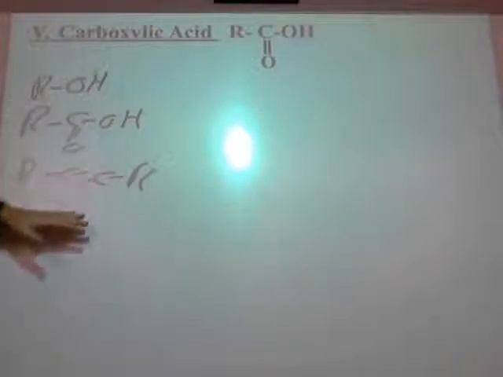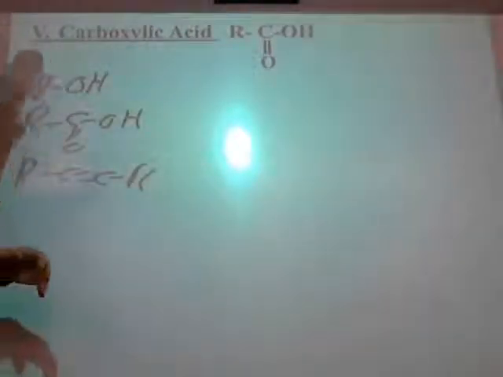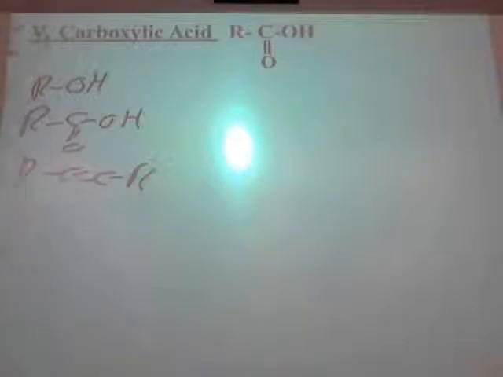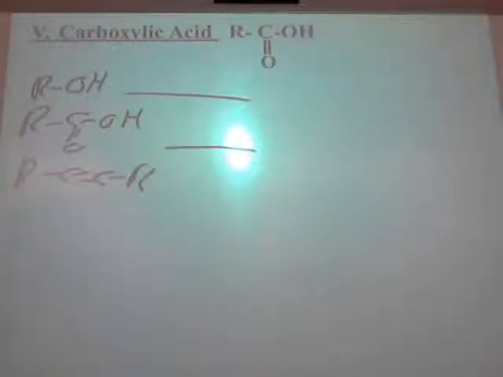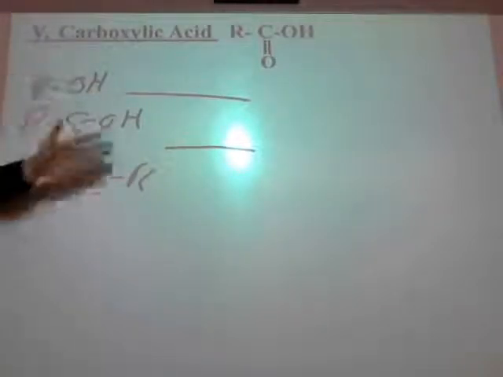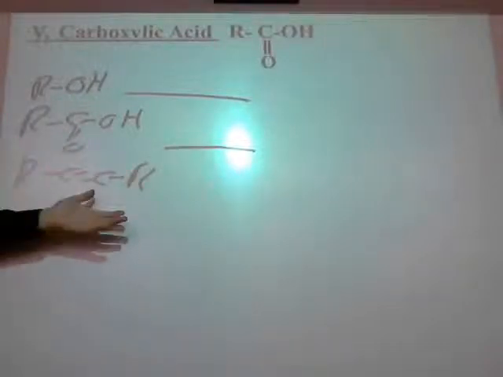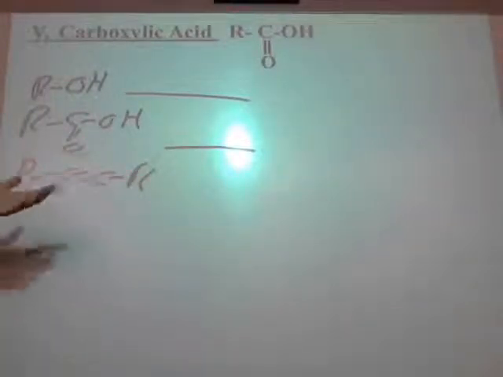okay? So I'm going to list the general formulas over here. And then at the top, I'll have a matching section. All right, so I'll have alkane, alkene, alkyne, the whole 9 yards. What will you put in the blank next to that guy? What kind of a compound is he? Right here. He's an alcohol. If he has an OH and just an OH, he's an alcohol. What would you put next to this guy? A carboxylic acid. You don't know what it is yet. I haven't talked about it yet, but that's what you'll put. What will you put next to this guy with a double bond? An alkene. Okay, so that's a really easy section. If you know what they're called, you should all get like 10 out of 10 on that section. I'll probably have like 2 points apiece, maybe 5 or 6 of these.